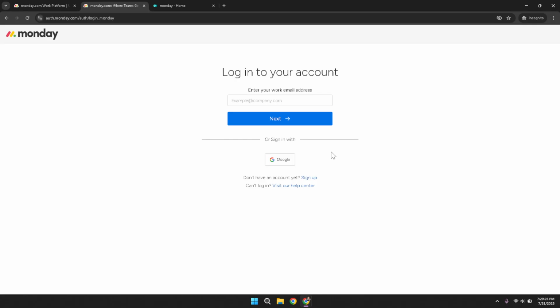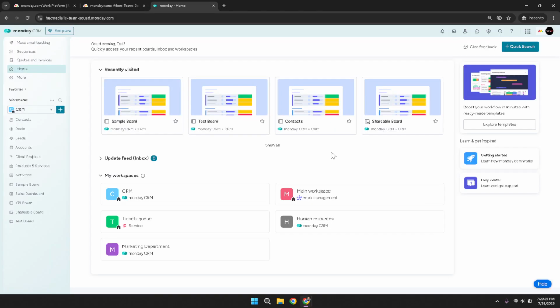Once you're on the dashboard, pay attention to the left panel. Here, you'll see a plus icon, which is your gateway to creating new boards and projects. Click on this plus icon and a menu will pop up offering different templates and features. For organizing real estate endeavors, we want to explore the template options.